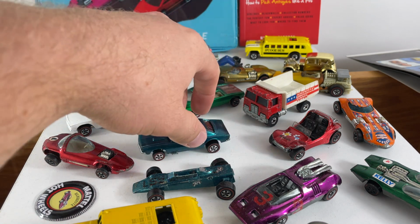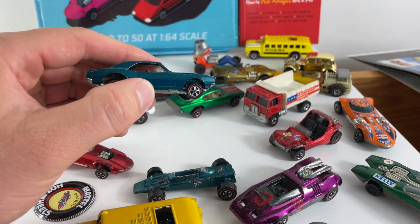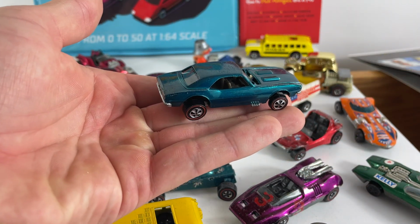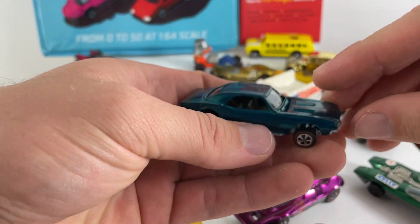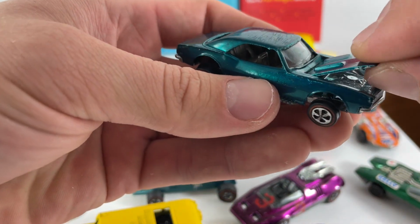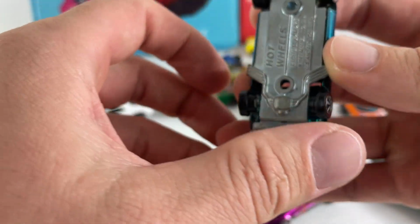So, if you're looking to buy Hot Wheels for your collection, this is the Custom Camaro, and these are actually the most sought after Hot Wheels. The Custom Camaro was the first one made. It was made in a dark blue color. And this one is kind of like an aqua color. And even though this one's in really good condition, this is actually a vintage Hot Wheel.